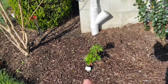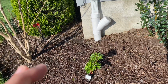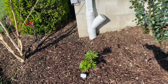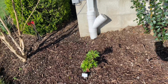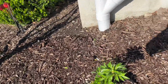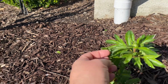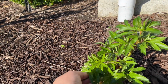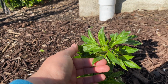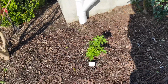And then this is my peony that I actually dug up, and a piece fell off, and it had eyes. So I took the chance and I put it over here, and I cannot believe it is so healthy, looking great, and it actually has a bud. I know I've heard many times that it may take 2 or 3 years, but this one already has a bud. That is insane. This is such a great peony. So truly happy to see that.